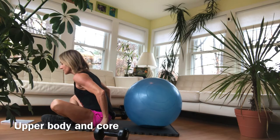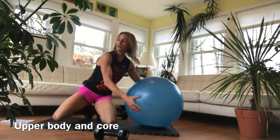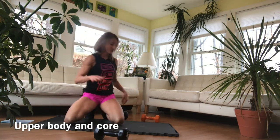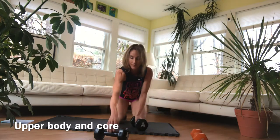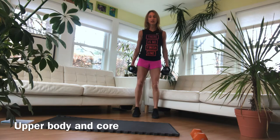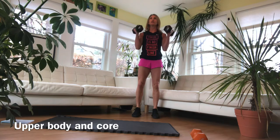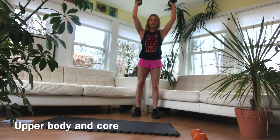The next exercise is a bicep curl to an overhead press. That, I would probably go medium to heavy. You gotta kind of gauge yourself. You gotta kind of feel it out. I'm gonna have us doing this standing. So, you're in an athletic stance. Your legs are about hip width apart. Your knees are slightly bent. You're kind of digging those heels into the floor. Shoulders are pulled back, chest is lifted. We're gonna curl to press. Exhale. Press it up.